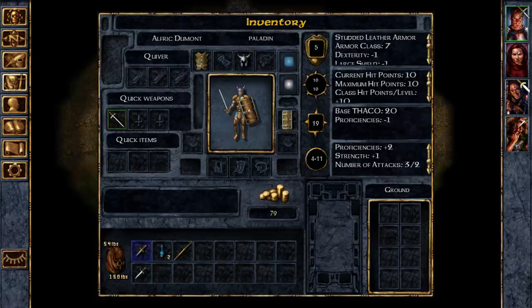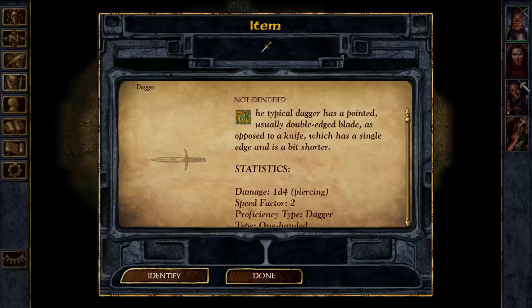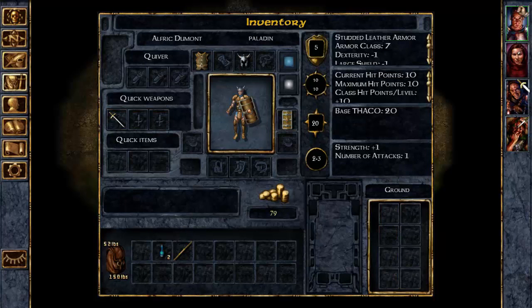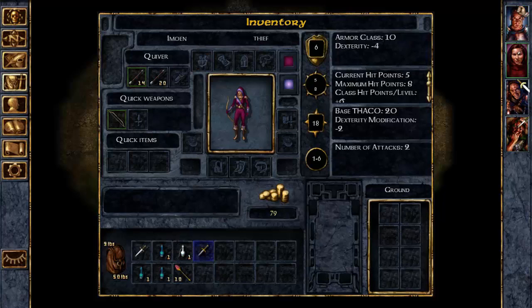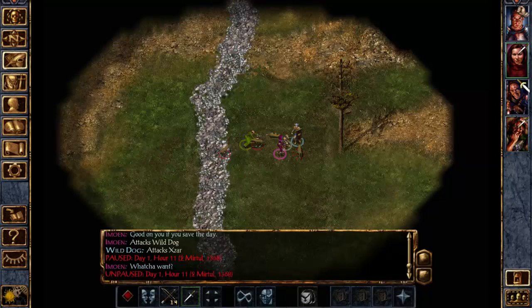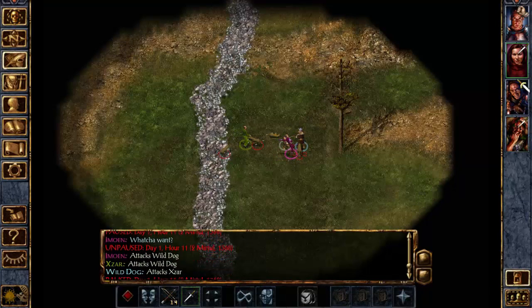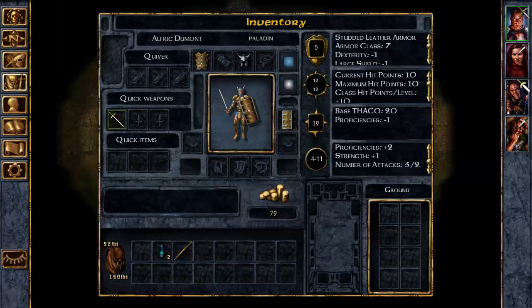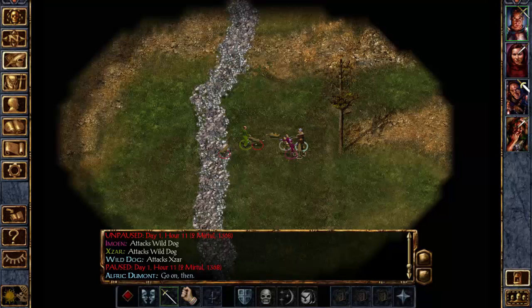I think she also has a wand as well. No time to identify magical items, even if I could identify them. There she goes. She has her dagger. And because I unequipped my sword, now I'm trying to hit the guy with my fist, which is stupid because I have no proficiencies in fist.